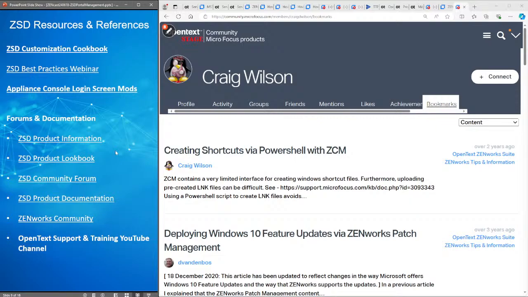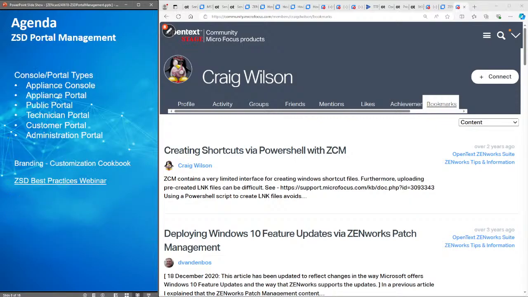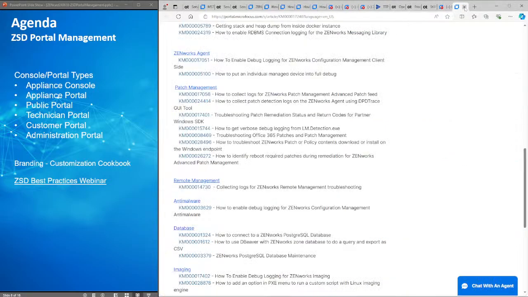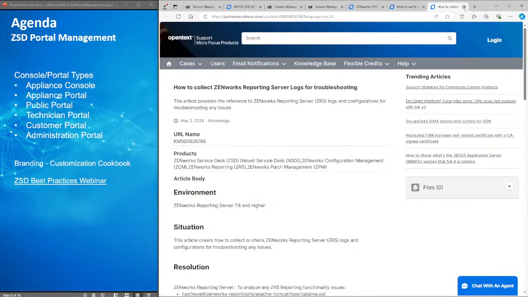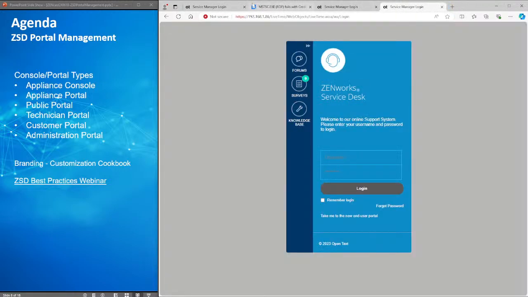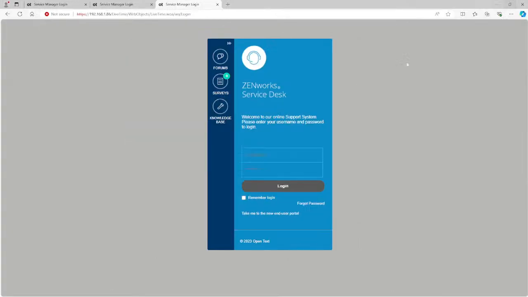We have a few resources, but I'm going to go back just a hair, and I got a few things to cover. So let's start off. Let's go full screen. We can close a few of these things. I had a couple of these things open already. So there we go. We're back to where we want to be. All right, so we're going to go full screen so that we can get the full view.